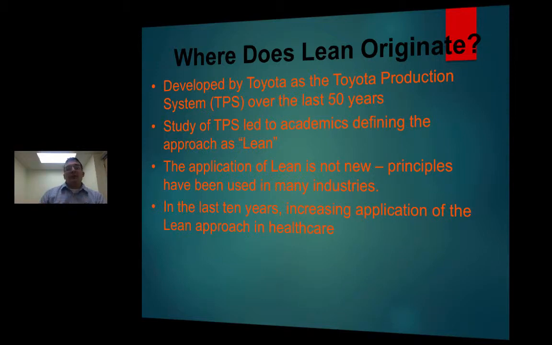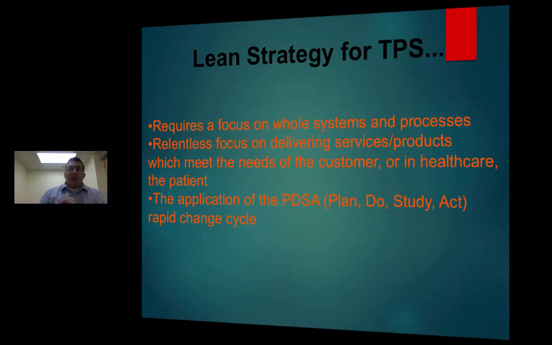Because with manufacturing, steps are important. Having to reduce waste and things like that can make a process a lot more efficient. Same thing within healthcare. So we take those same principles and apply them in the healthcare realm. If you look at this, it does require some focus on the whole system as well as the processes. So it's not just looking at the problem, it's looking at the entire system, because things lead up to one another. The problem just doesn't all of a sudden appear all the time. It can. But when you look at it as a whole, you can see the entire process, you can see the exchange, you can see handoffs, things like that. And you can better get a sense of where your redundancies are, really where your root cause is.